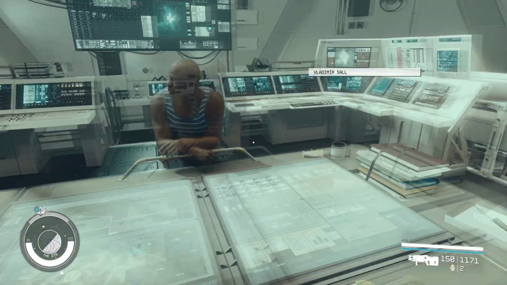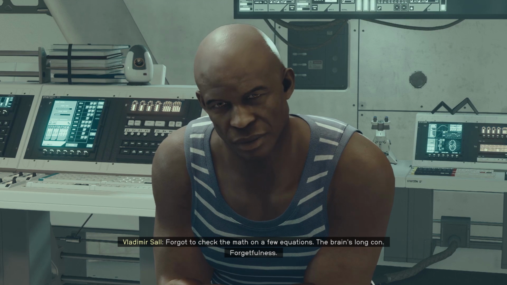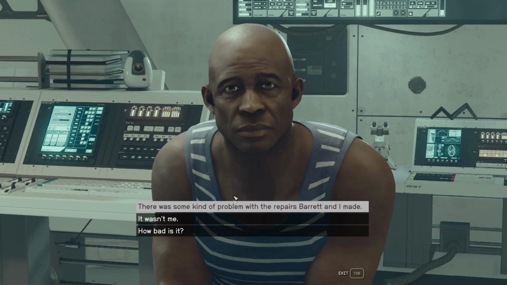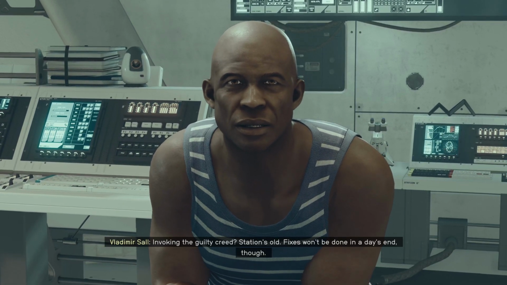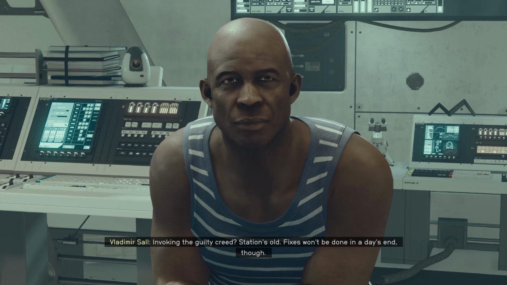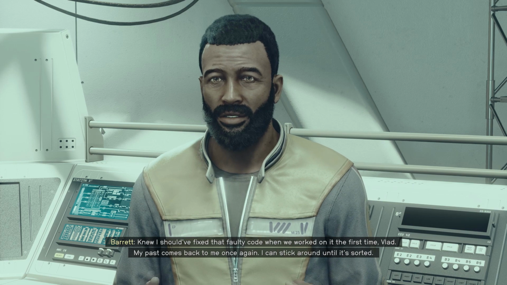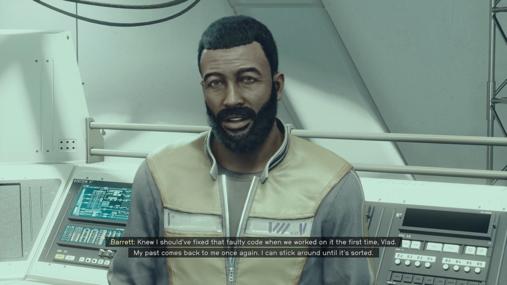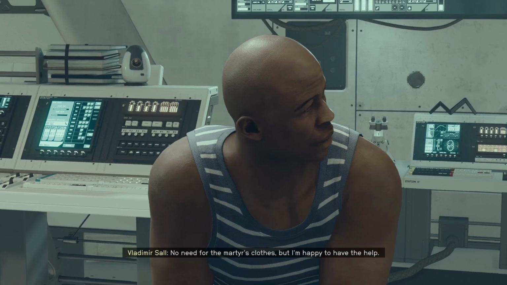Sorry about climbing on your displays. Forgot to check the math on a few equations. The brain's long gone. Forgetfulness. You crossed the wrong wires. Station showing red. Yeah, there's some kind of problem with... No, it wasn't me. Station's old. Fixes won't be done in a day's end, though. Knew I should have fixed that faulty code when we worked on it the first time, Vlad. My past comes back to me once again. I can stick around until it's sorted. No need for the martyr's clothes, but I'm happy to have the help.